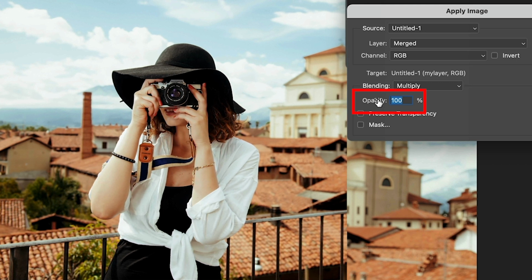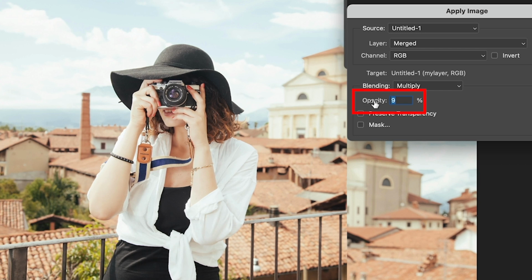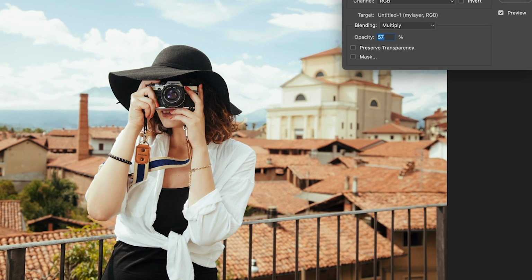Now, here's a tip to get a really good opacity. Roll it all the way back to 0 and let your eye calibrate to the brighter version. Now what we can do is just slowly nudge this in until we get just the right amount of density. And I'm looking there and we're at about 57%, and that looks really good.